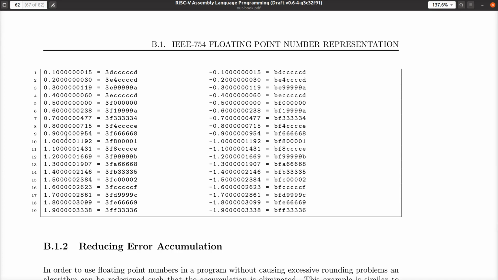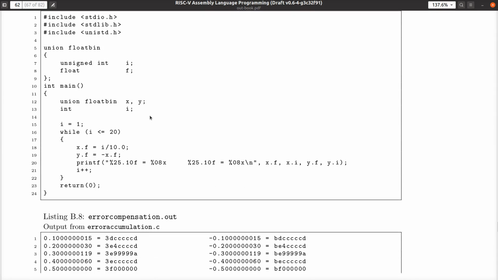If I wanted to count by tenths and I did not want to accumulate errors, here's one way I could do it. So instead of what I did up there, I could have set an integer variable, i. Here is an int. What if I just set i to 1? And every time through my loop, I add an integer 1 to i. And then it is exactly 2. Then it is exactly 3, and so on. There's no rounding here. This will always be exact values.